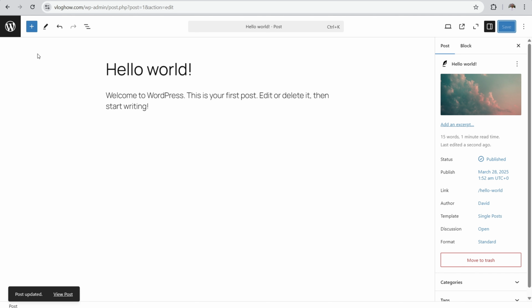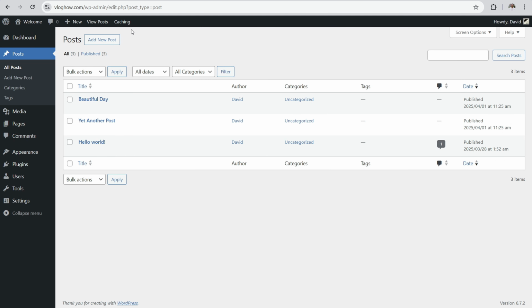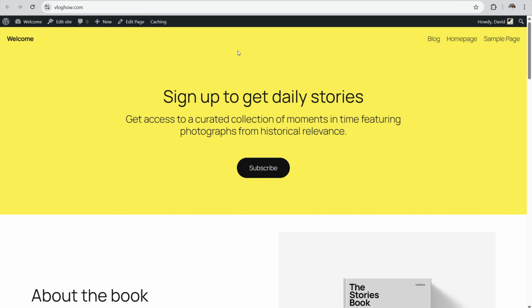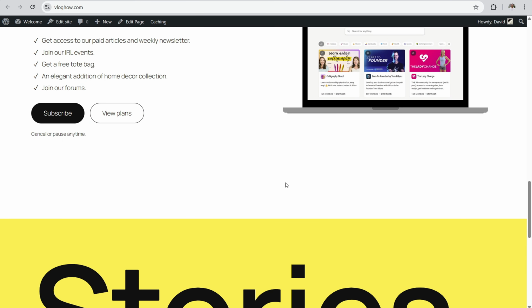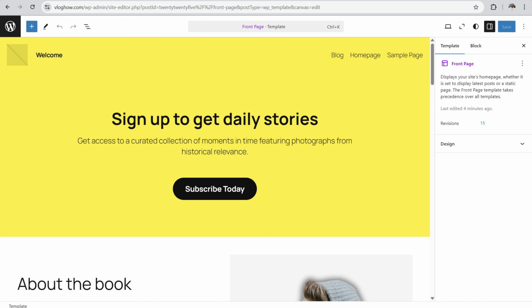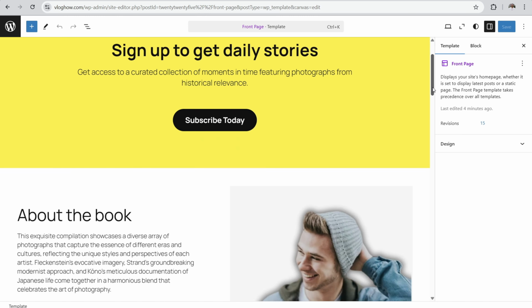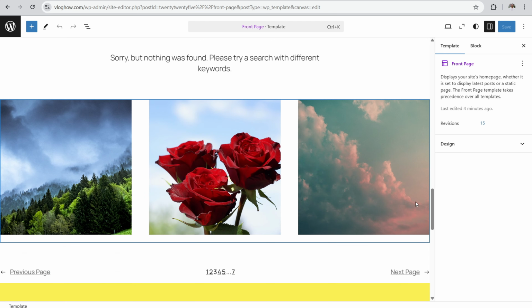Fantastic. Okay, so let's click back over here and open up the site again. And you should see the feature image for that blog post. Let's scroll down and take a look, and the blog posts are not appearing. So what's wrong? All right, let's jump back over here to the template section, navigate down to where it says the blog post area, and click on it.